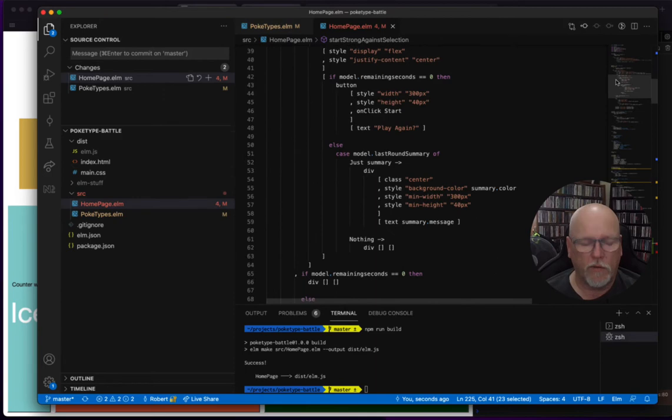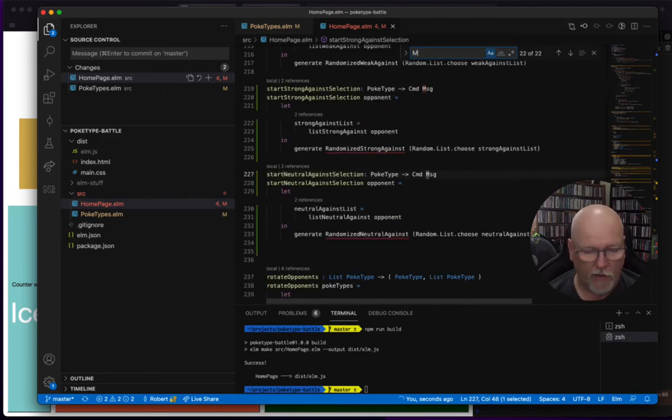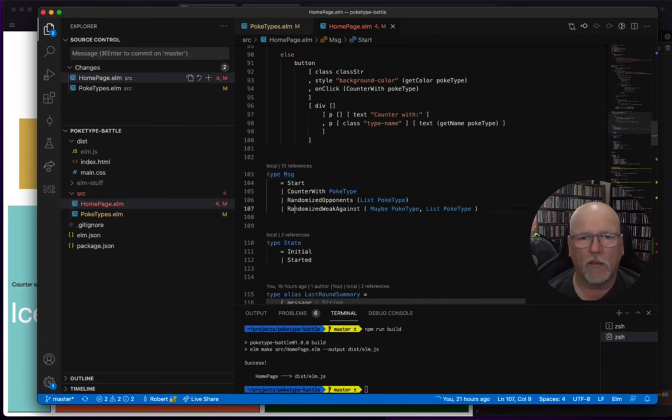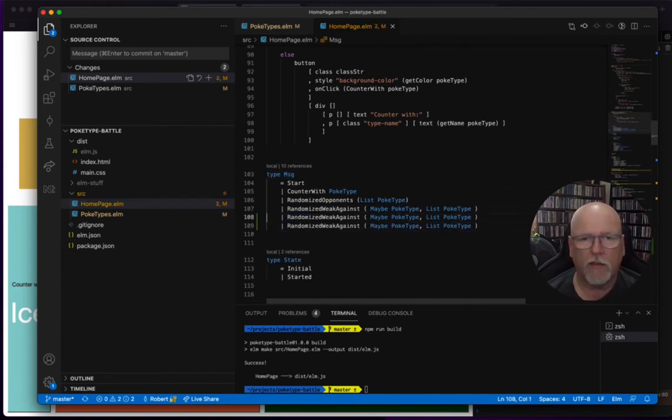Now we've got 2 messages that we need to add. So let's go over to message, MSG. And once again, it's going to be just like the weak, except this time strong and neutral.